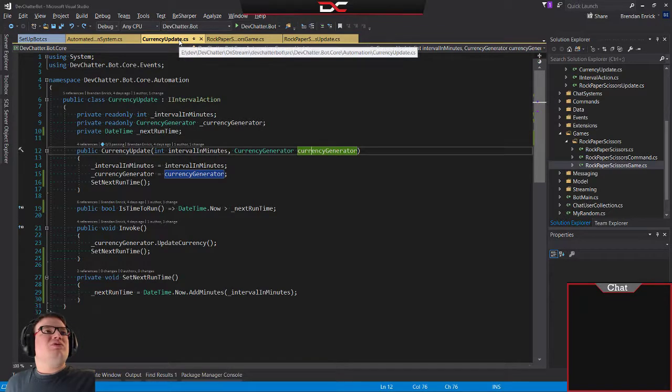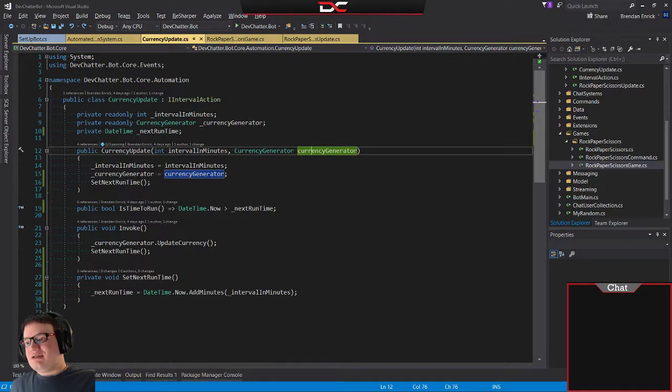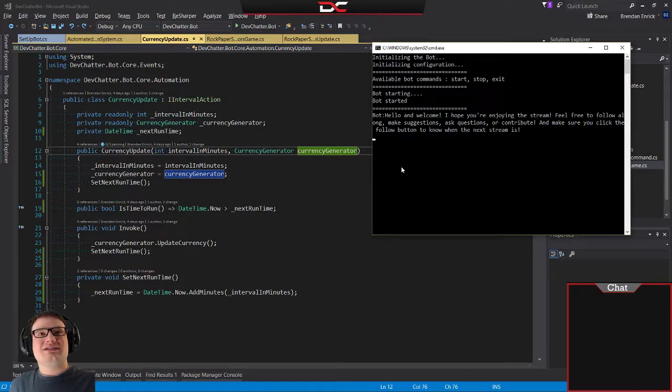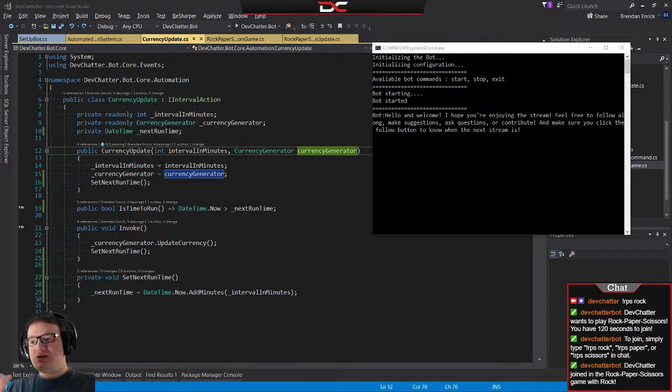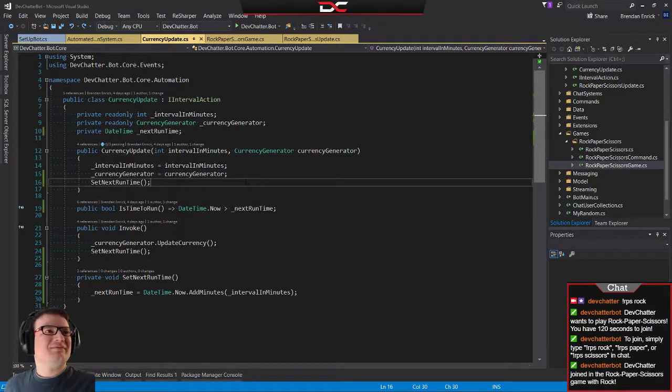Okay, so let's go ahead and make that change. Our bot looks like it's still running, and it didn't chime in with another rock, paper, scissors game, so I'm going to go ahead and start another one. Why don't you guys hop in the rock, paper, scissors game? Anybody that wants to type in chat, just do an exclamation point RPS and then choose rock, paper, or scissors. And you will be in the game as well. I chose rock because good old rock, nothing beats rock. I mean, except for paper, but no one plays paper.